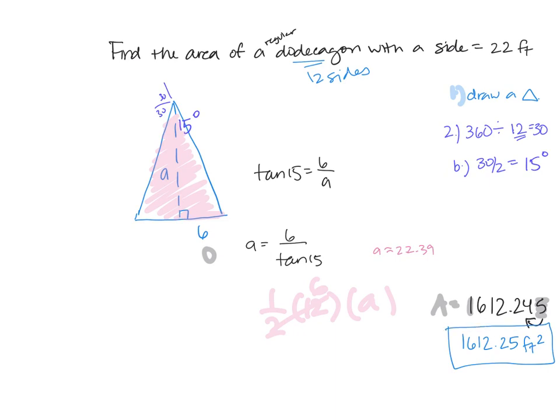So hopefully you got that answer. For those of you who love the formula, you would have gotten that crazy 22.39, doing 6 divided by tan 15, and then you would have just hit times 12 or times 144 because that's the perimeter, and then you would hit divided by 2. So you'd be good to go. Or you could just do A times 72, and we're going to get the same exact answer.